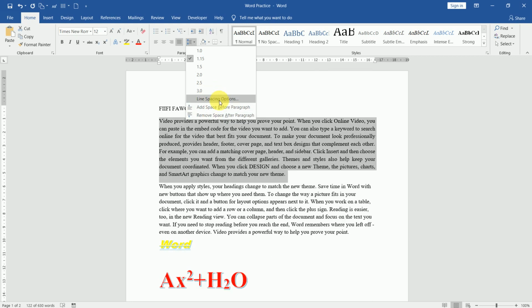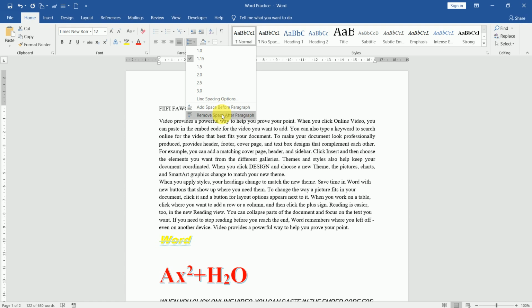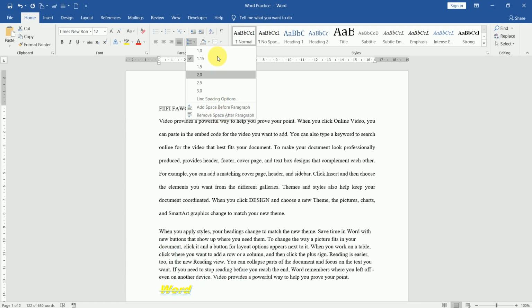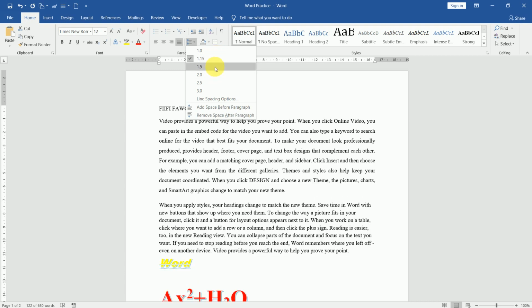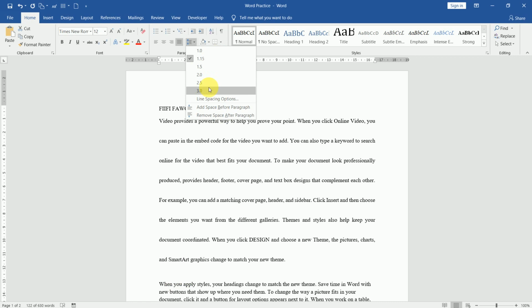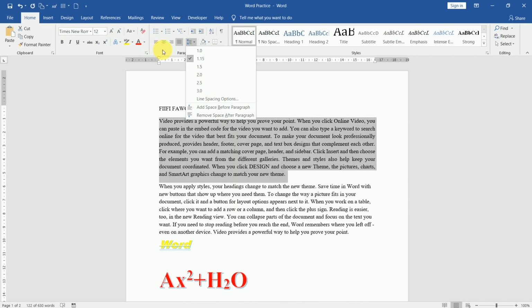If you look at what I have here, just down here, that is the last word of the first paragraph, which is theme, and the first word, which is when, of the second paragraph. Once I say remove space after paragraph, that particular space there will be removed. So it looks like the second paragraph being part of the first paragraph, which is not so. So you can play around with removing spaces, adding spaces, and making it 2.0, 2.5, 3.0, depending on your preference. So that is that for line spacing options.